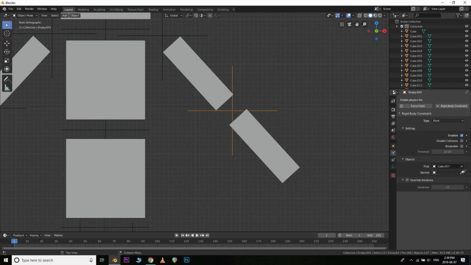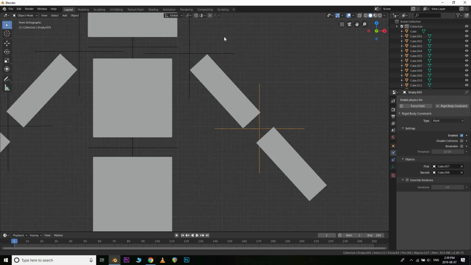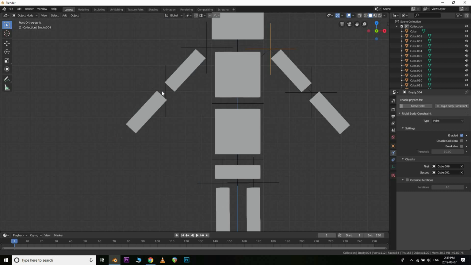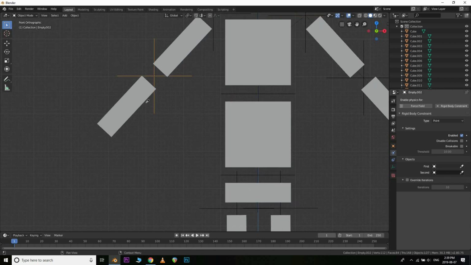So what we're going to do is just select these little eyedroppers, and we're going to hit the first one to be kind of the most outermost object towards the body, and then the next one to be the most innermost. And you want to do this for each of these constraints, kind of in between connecting these two objects together for each of these. So this is the only part that's a little tedious, but it's not too bad. You just got to go through one by one.